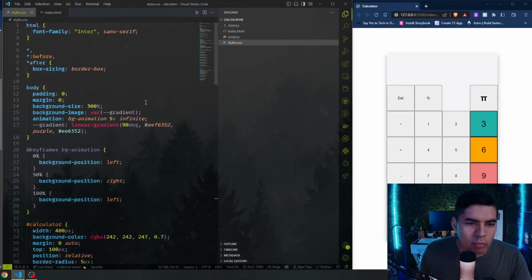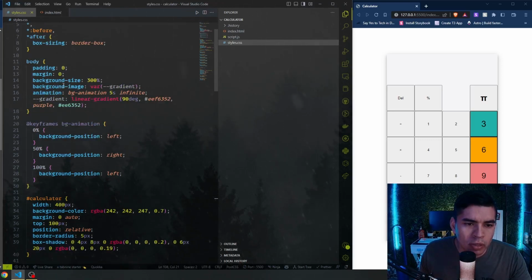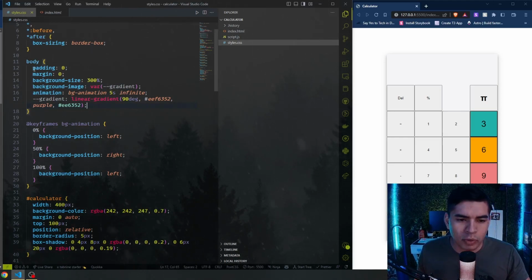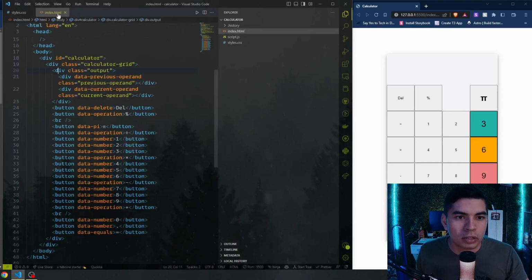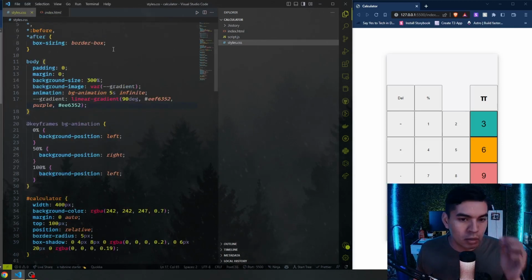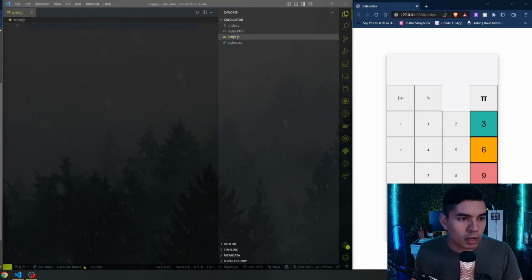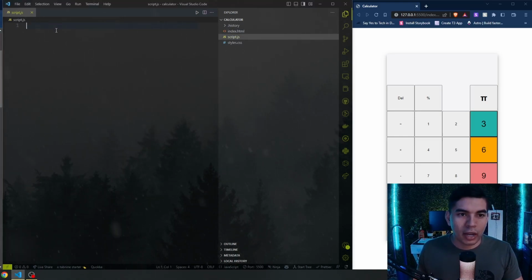I'm a little concerned though for the background. I'm noticing that it's not actually outputting here. Normally we would get the background color to output that, but I think maybe once we bring in our JavaScript, it actually should start working. So once we do that, we'll go ahead and make sure to check that everything is up and running.